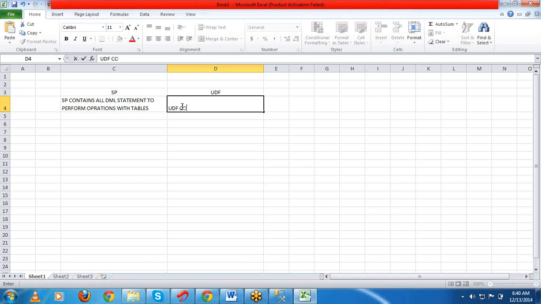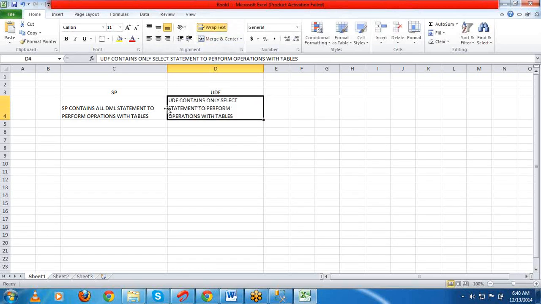User defined functions contain only select statements to perform operations with tables. So only select statement, no insert, update, delete. Here insert, update, delete are there.